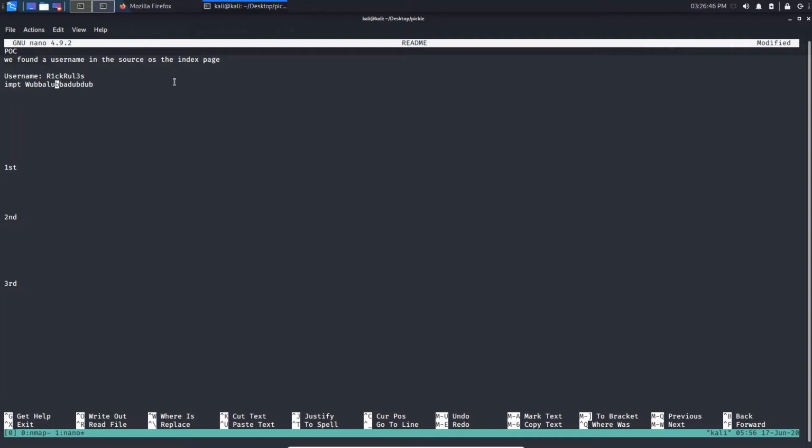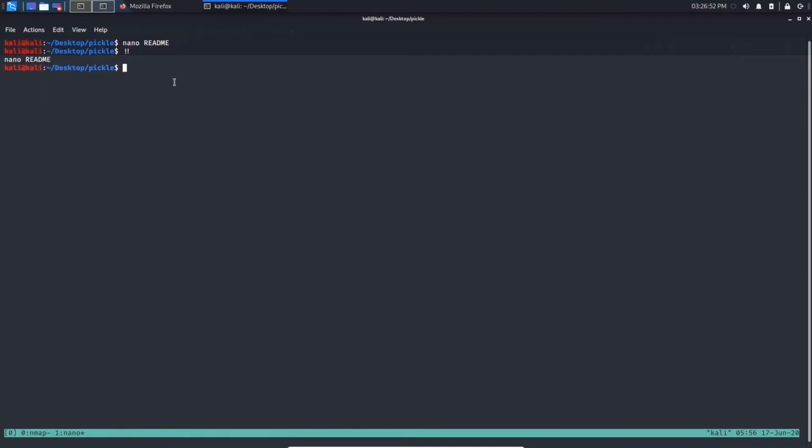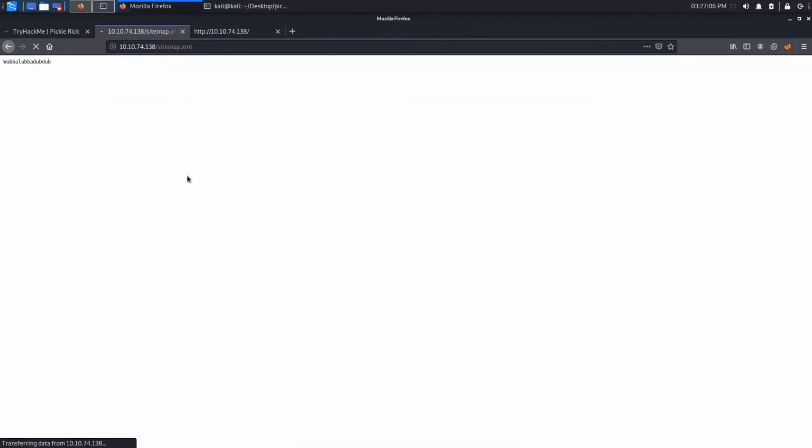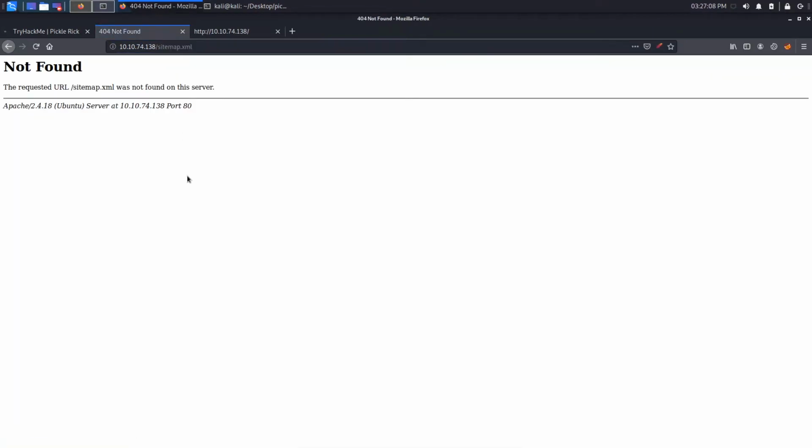I always label it IMPT for important things, and we can use that afterwards. After this, there is no such thing as the sitemap.